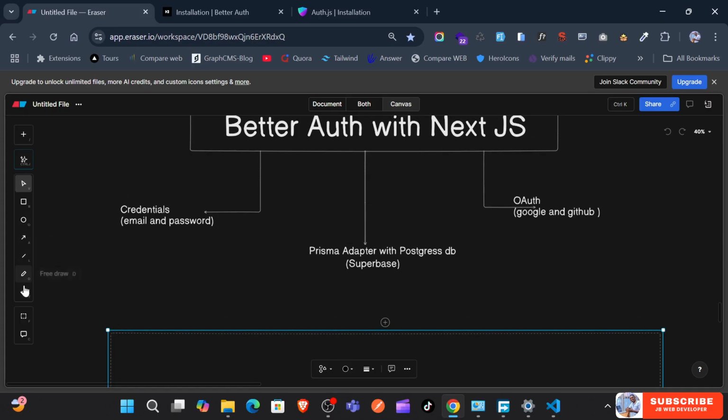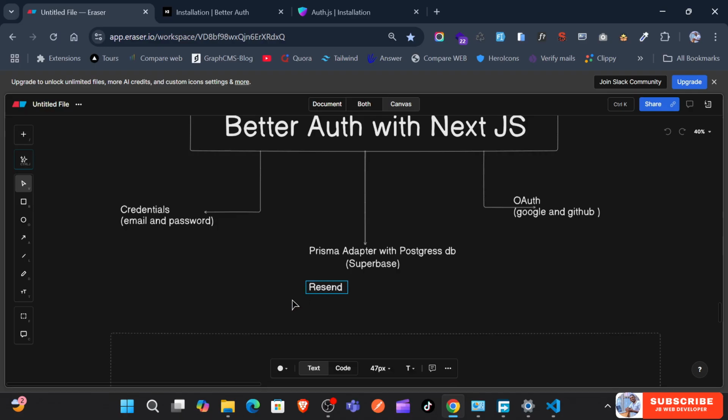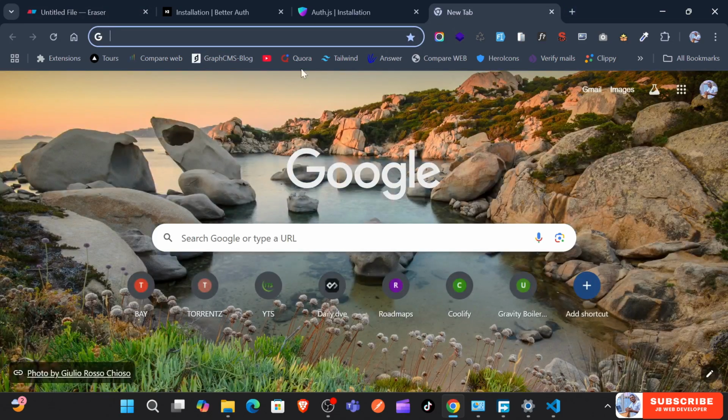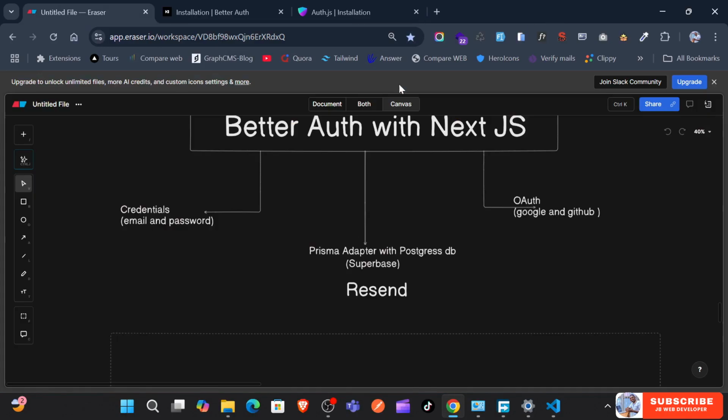Resend. Okay, I always just encourage developers to use Resend, because it is more production ready in terms of sending emails. If you don't have a domain up to now, please just spend maybe $5. In fact, just about 10.8. If you buy from Cloudflare, it's going to be about 10 point something, 10.7 or so. So just buy a domain. After buying a domain, get yourself a Resend account, and then you start sending using Resend.